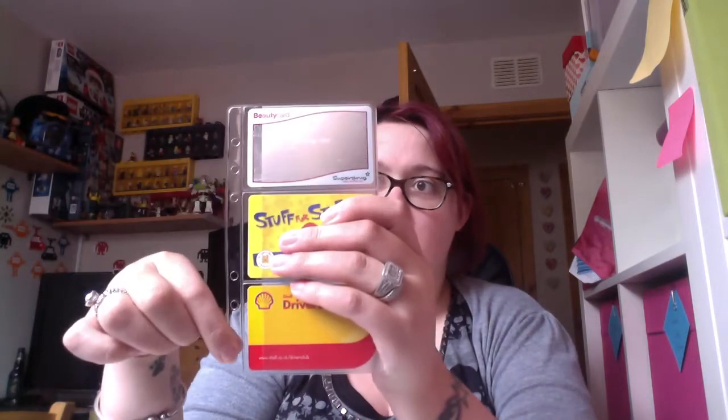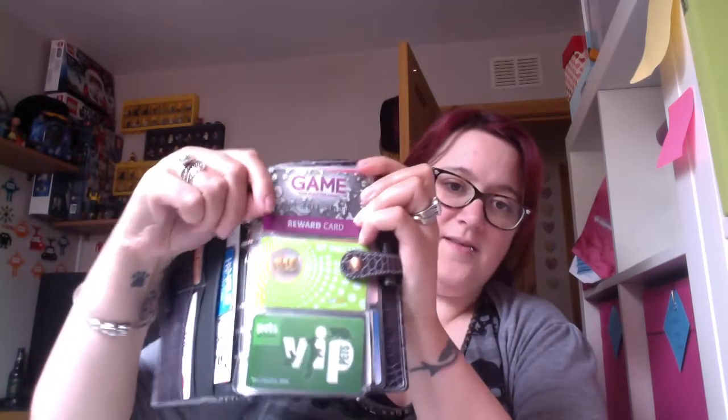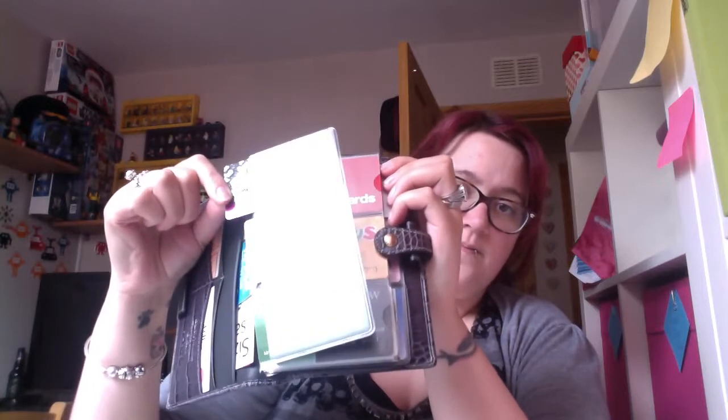When I was doing some shopping for my racks last week I also went to Paperchase and purchased their version of the card wallet — see that there. The side where the holes are punched is where the card comes out. I don't know if it's the type of plastic — the shiny plastic — but the cards get stuck quite easily. I thought it would be good because then they wouldn't fall out in my bag when they were in the Filofax, but it's actually hard to get the cards out.